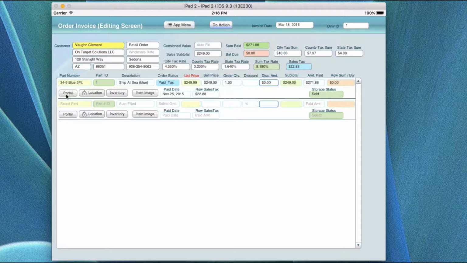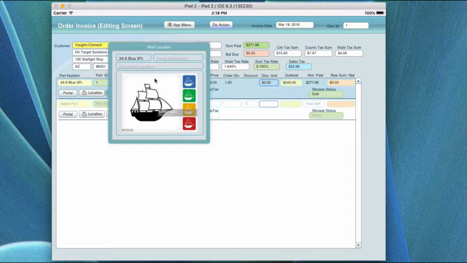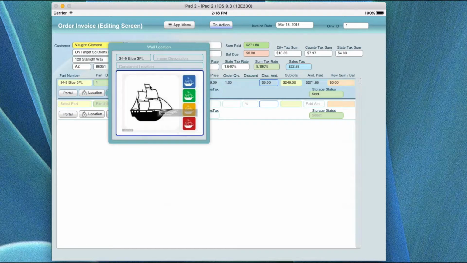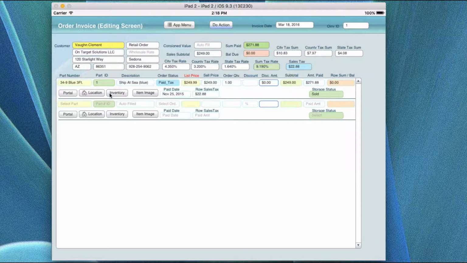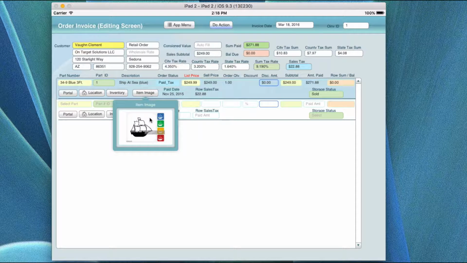The Portal button will take you to the portal. The location is the location that we spoke about earlier. There are two location information pieces here. This is the actual location where you can click on this and paste in an image. And in the same way, the image from the inventory is shown over here from the inventory screen, so you can match them up and make sure that you have the same item. So the location is from the inventory storage location, and then this is the one.